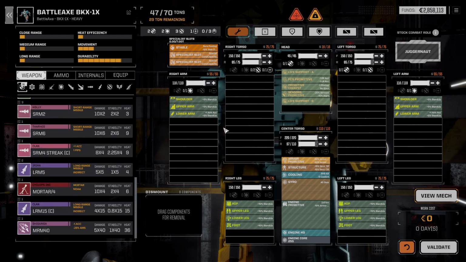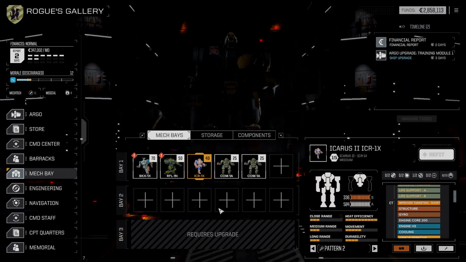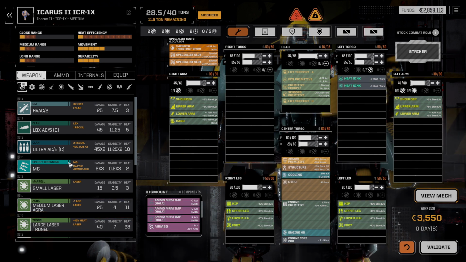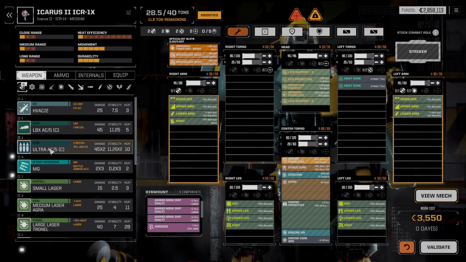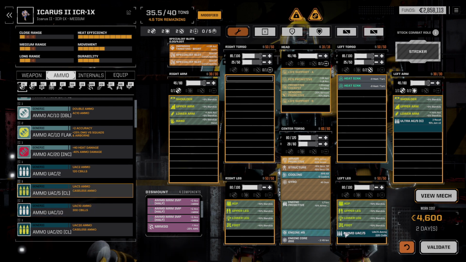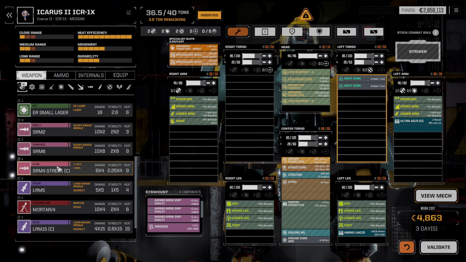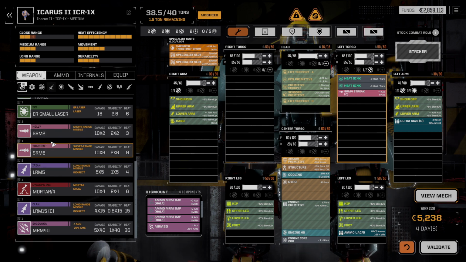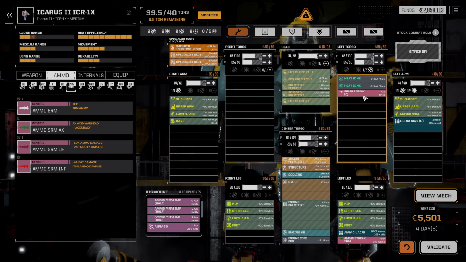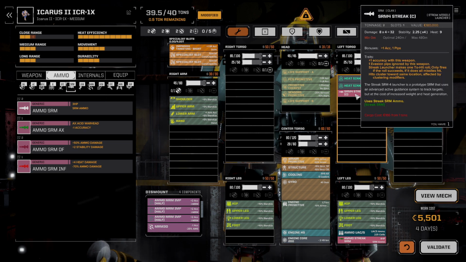Yeah, okay. Alright, I'm getting an idea here. So, take these away. So the LB5 is 6, the Ultra AC5 is 7. UAC5 clan has no minimum range. So we'll go ahead and get that sorted. And then we're going to go Streak 4. And give it Streak ammo. So that's all sorted. So now we have 32 damage that has +1 accuracy, +1 evasion ignore.